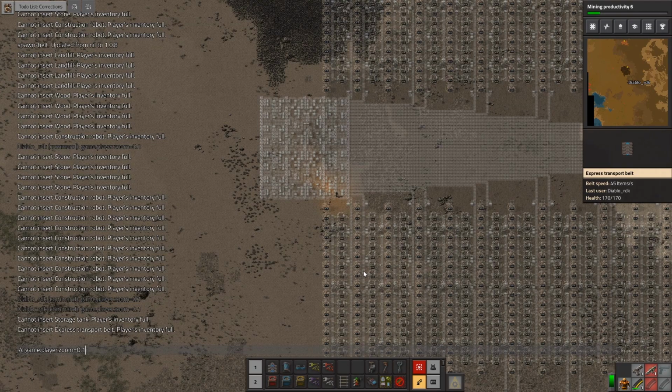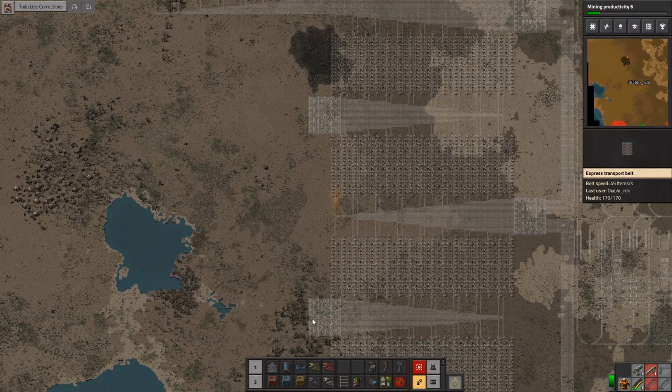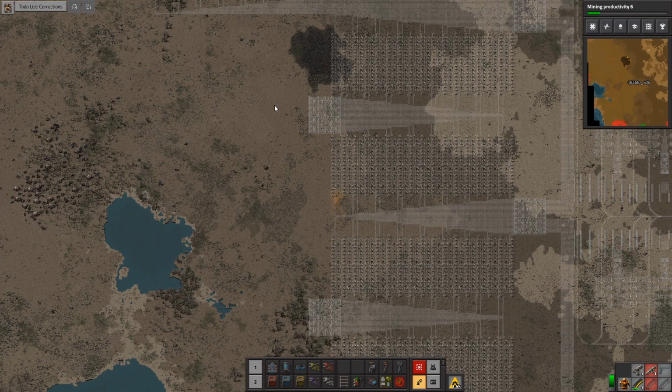You know what? Let me zoom out here just a tad. Yeah, with two large areas of output. 32 here and 32 there. Cool. So, what I need to have behind this is steel. Yeah, I need to have steel processing.